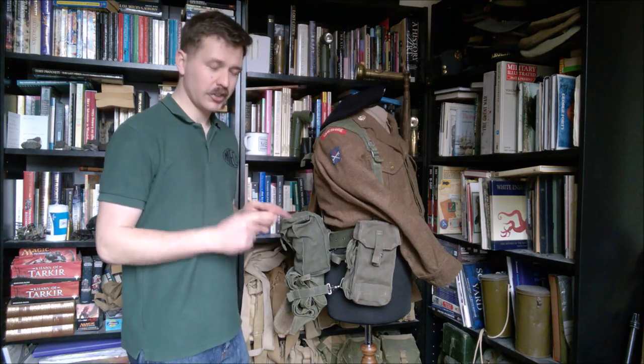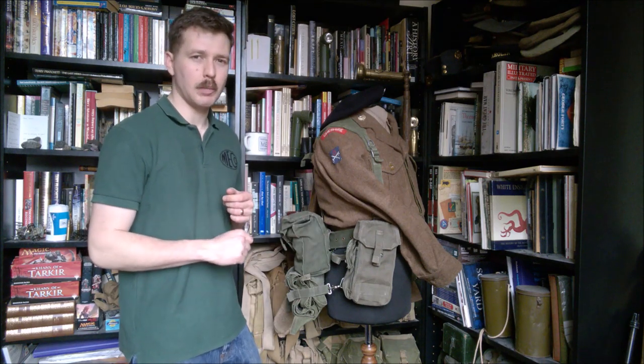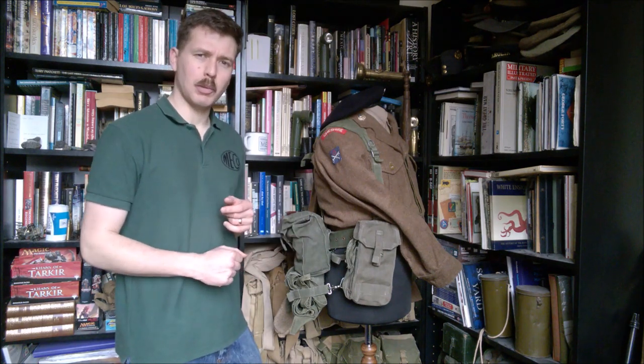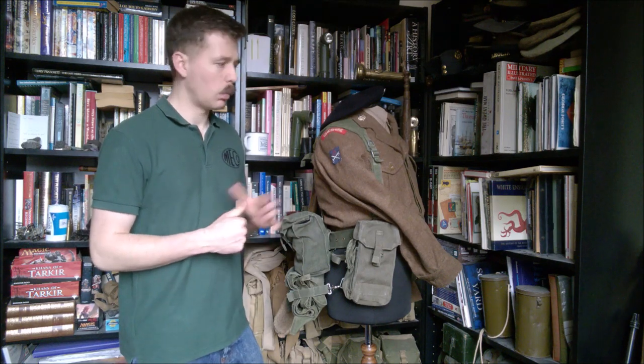One thing I would stress, much as we're looking at first issue components here, they don't just disappear out of service. Indeed, there are photos from the 1980s of older first issue 1958 pattern ammunition pouches being used by second line troops primarily. I think the photo I'm thinking of is Royal Corps of Transport, the chap with the Sterling. He just has the flap open with his magazines jammed in it. He has one ammunition pouch, if I remember correctly, on the belt, and it's just being used to carry Sterling magazines. The frontline troops would tend to get the more up-to-date pouches because they had greater capacity, but you'd still see older yokes and things in use well into the 80s.